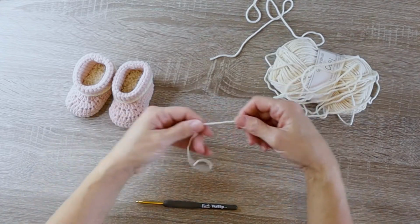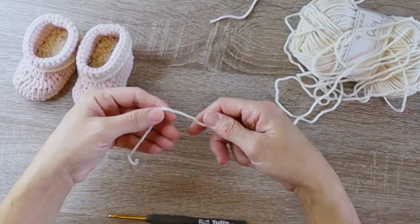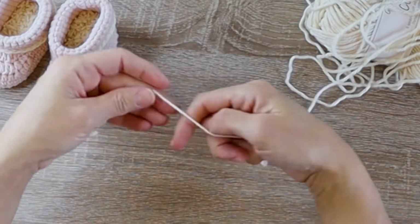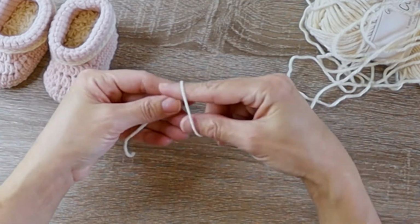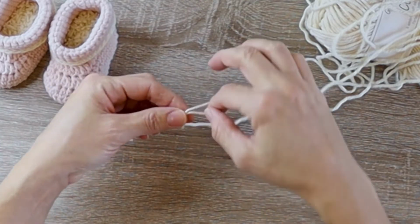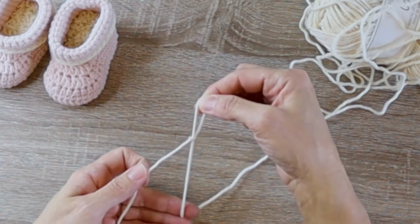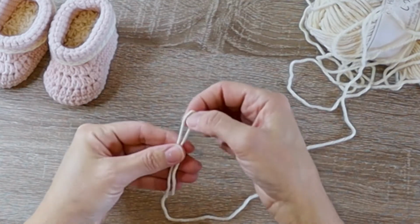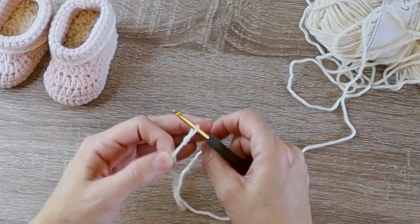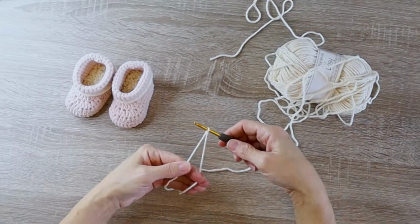Just sort through the whack of yarn that you just pulled out of the skein and find the end of the yarn. So now what we're going to do is we're going to make a slip knot. So we need to have something to put the crochet hook into. So it's just like making a knot in any yarn or piece of string. You're just not going to pull the end all the way through. So give it a twist and pull that yarn through the loop and then just give it a little bit of a tug here. So now that we've got our loop, we can insert our crochet hook and give it a little tug there. Now it's nice and secure on our crochet hook.